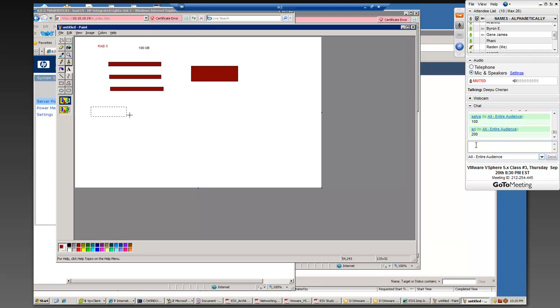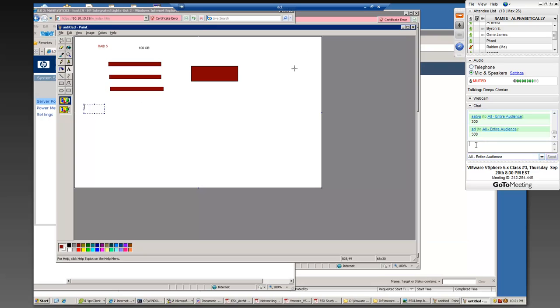What if it is RAID 0? Can anybody tell me? If it is RAID 0, what will be the case? Okay, so whatever the number 3 typed is absolutely correct. If it is RAID 0, it is going to be 300. It is actually striping. It's actually the sum of all those disks together.